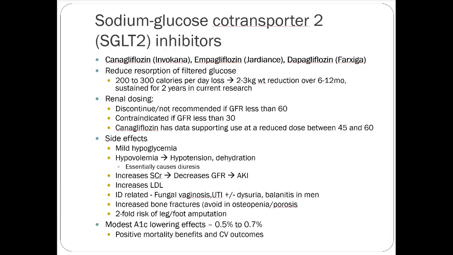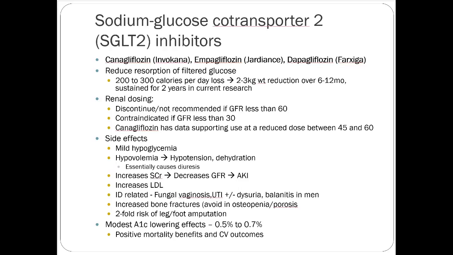Osteoporosis is, interestingly enough, not necessarily a contraindication, but I wouldn't give it to somebody with osteoporosis or osteopenia. Data does show that it increases fracture rates. Why, I couldn't figure out, but that is something they've seen in some of the preliminary studies with these meds. And also there's a twofold risk of leg or foot amputation. Diabetic patients in general have a risk of amputation due to poor blood circulation in their extremities, causing infections like diabetic foot ulcers that end up spreading and need to be amputated. For some reason, this seems to increase that process. We aren't exactly sure why, because you'd think controlling the diabetes would help with that, but it seems to do the opposite. I'm not sure where that comes from, but that is something they've seen.